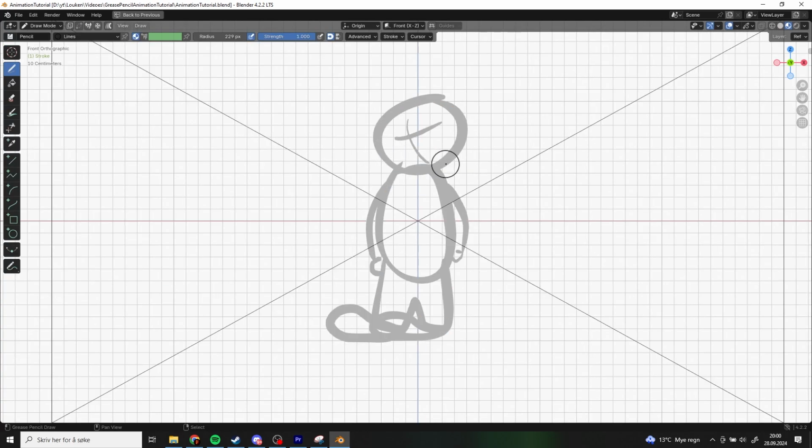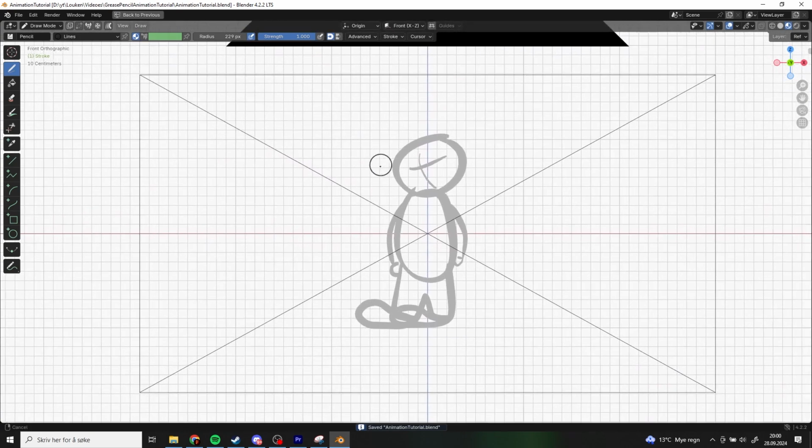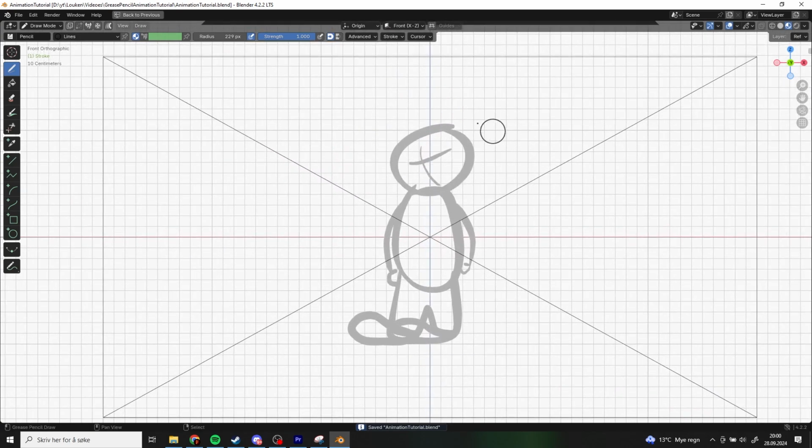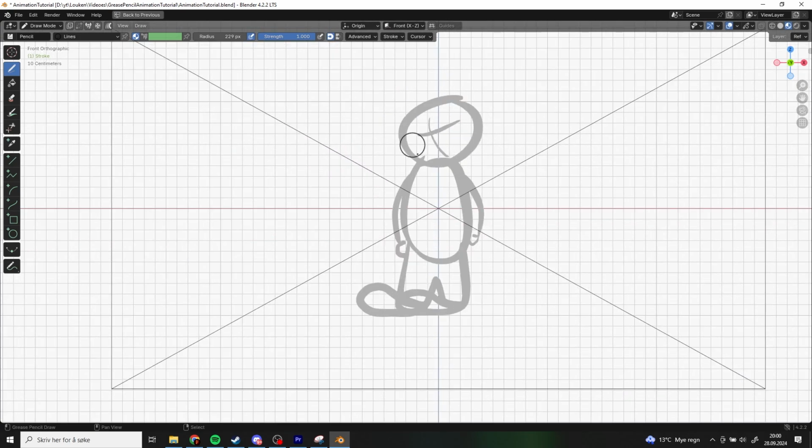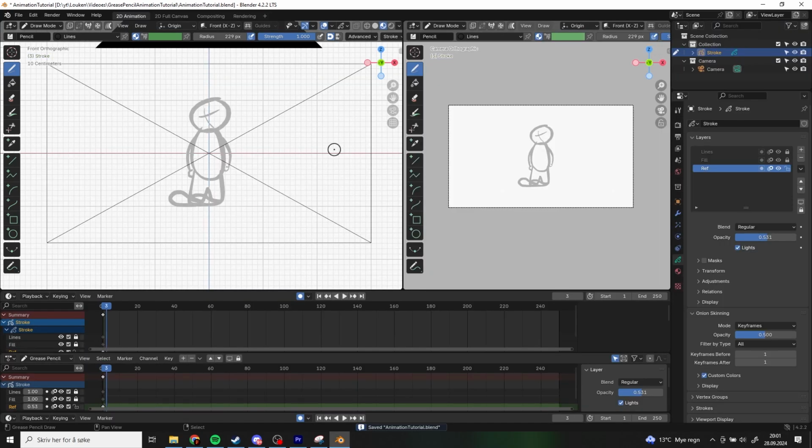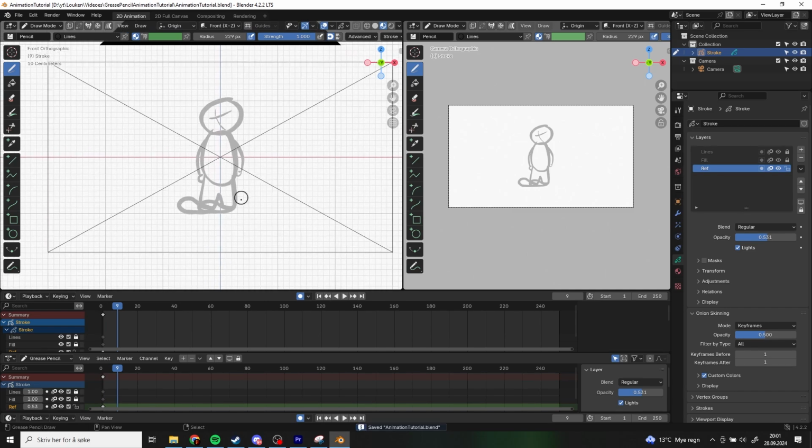What I'm going to do is draw the main poses first, then I will draw poses between those again until it looks smooth. For a jump, the first pose is this one, where he's just standing on the ground. The next pose is when he goes down a bit. The next pose after that is where he's in the air, and the final pose is the same as this one, where he lands. I like to go about 9 frames forward or something like that. It doesn't really matter because these are keyframes. You can always move them later.